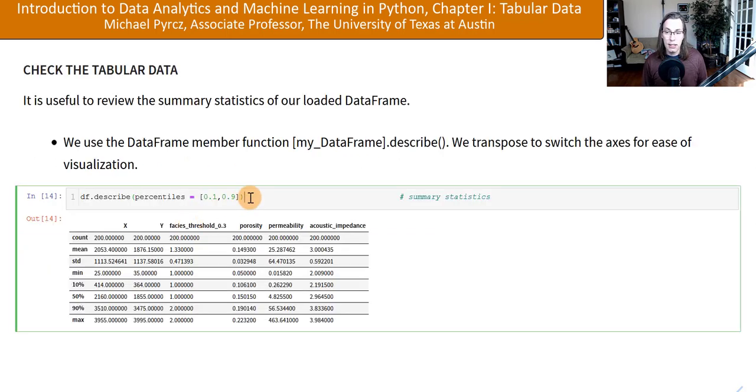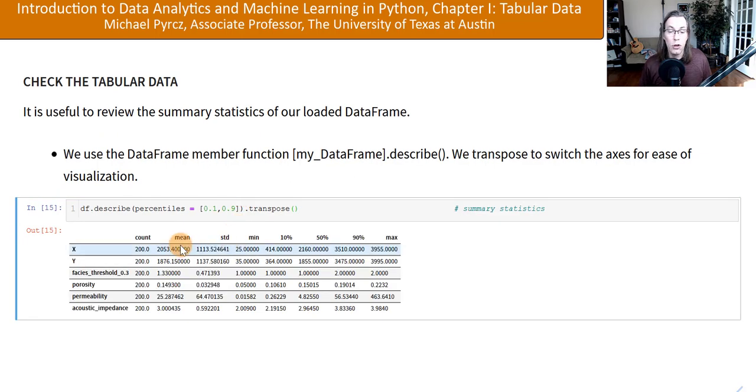Just visualize it. And we can realize that we can actually transpose a data frame. So I can go ahead and do a transpose on this. Some of you might find it more convenient. I find this easier on my eyes, in fact. In this case, where I have a few features, I can look at them like this, with the features on the rows and the summary statistics in the columns. So we can check that out. Just a couple of ideas.